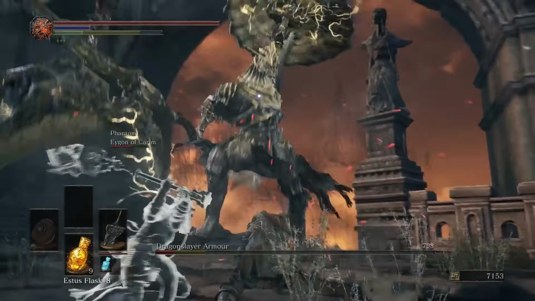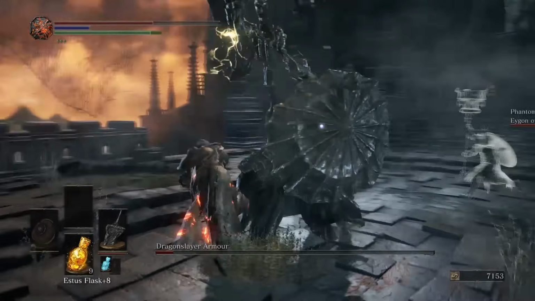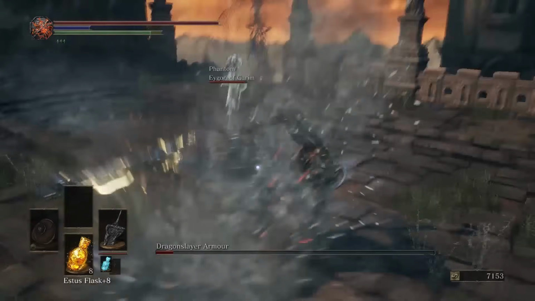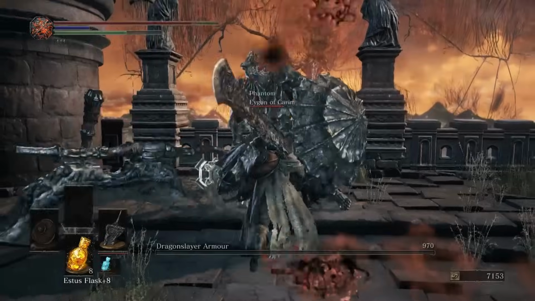And boom! One more hit, though. Fugs will not be beaten. And down goes the Dragonslayer armor.